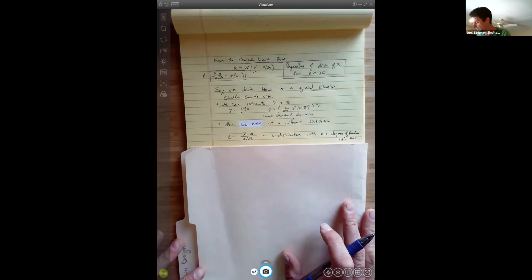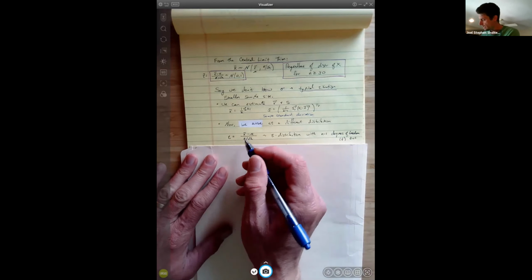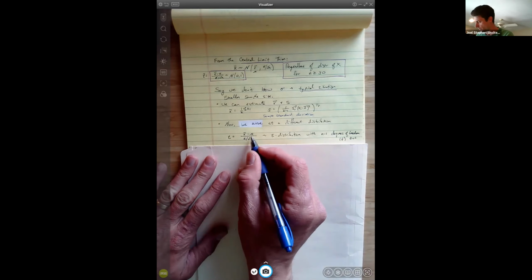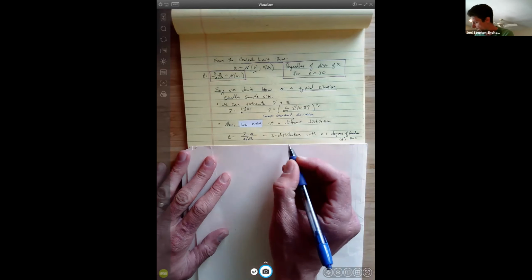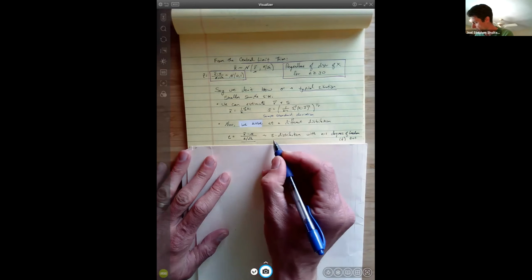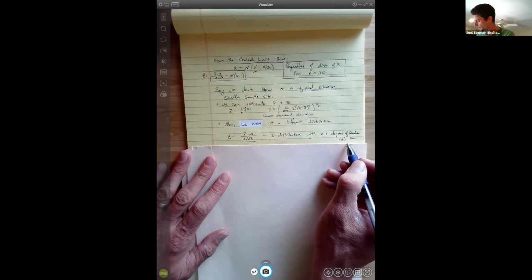So for our t-statistic, this is very familiar. Our t-statistic is just x bar minus mu, over s over the square root of n. So instead of sigma, it's s. And this particular statistic follows a t-distribution with n minus 1 degrees of freedom. The degrees of freedom simply refers to the sample size in this case.